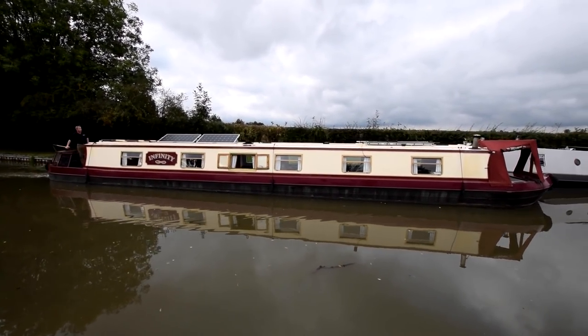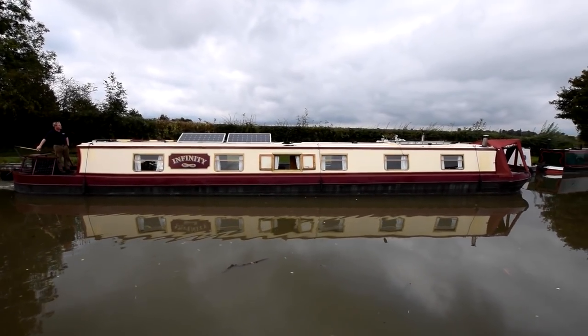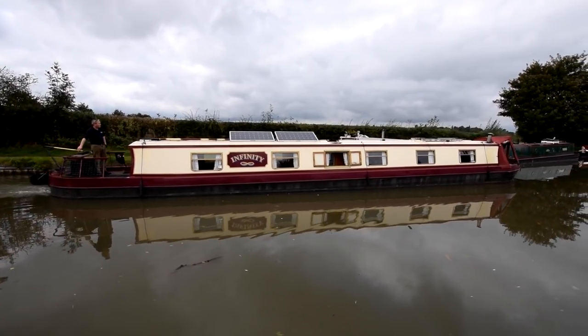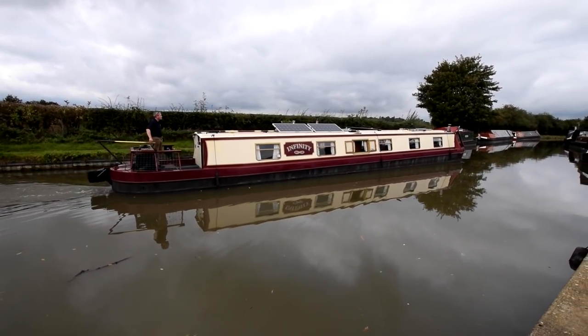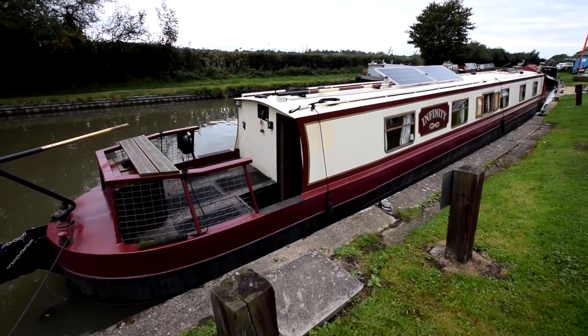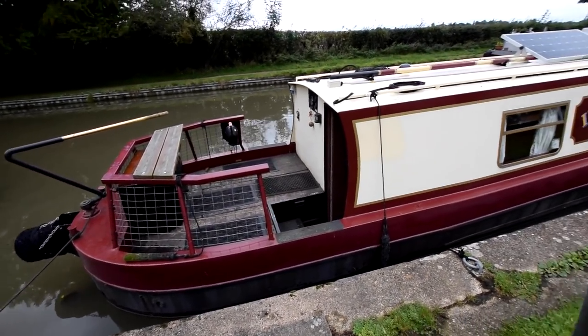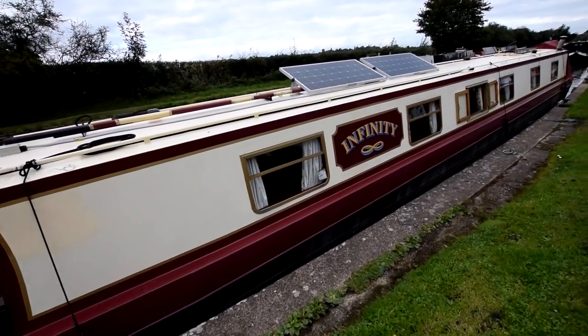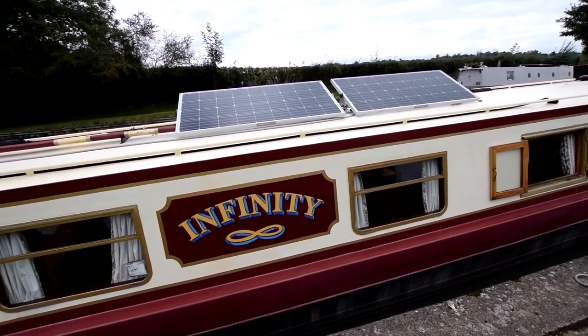This one's reference 1846. She is a 62-foot cruiser stern, built by Coalcraft and fitted out by Bremagen Boats in 1988. She's been excellently cared for. She was last blacked in August 2020, with a survey at the same time which is available for viewing in the office. The engine was last serviced in 2019 but has only done around 100 hours since.